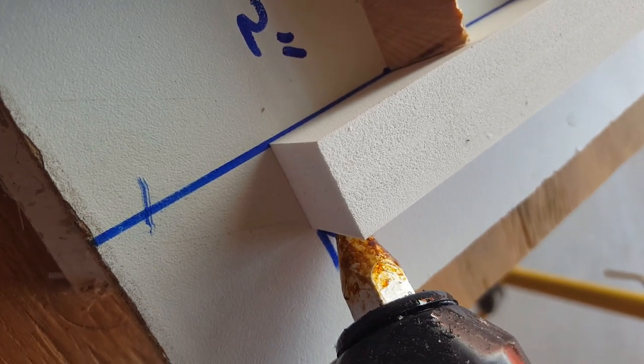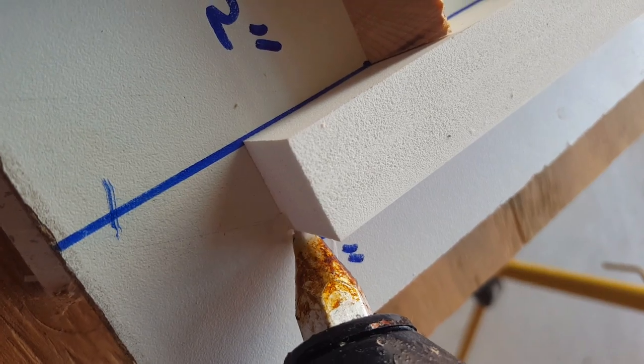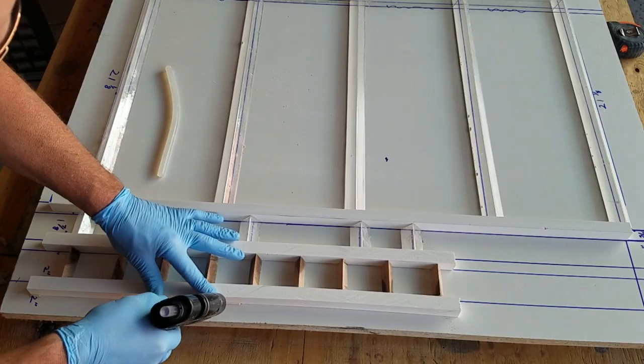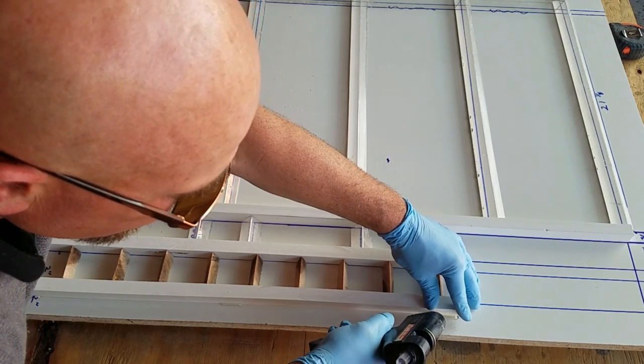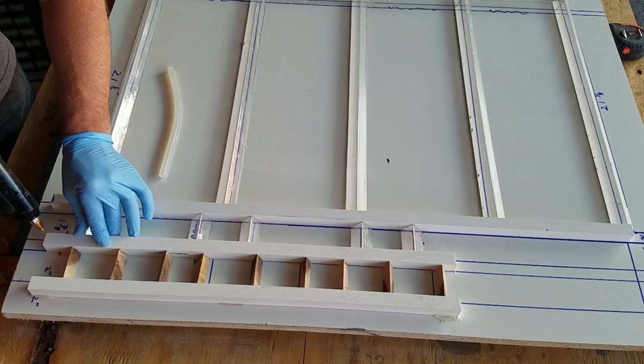Okay, after you get this form complete, you're just gonna wanna wipe it down with a little bit of paste wax as a release agent and pour it. At this point, I'm just going to let the video do the talking, and I'm going to shut up and just let you watch it.